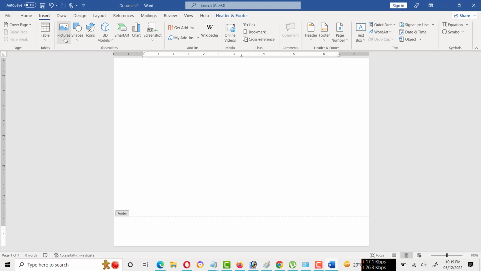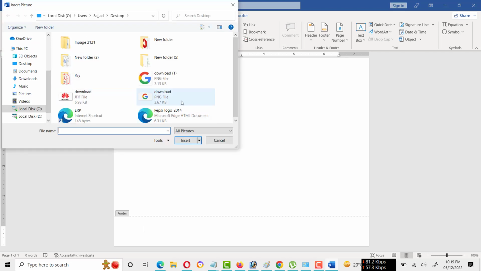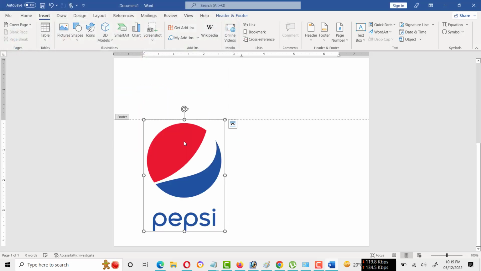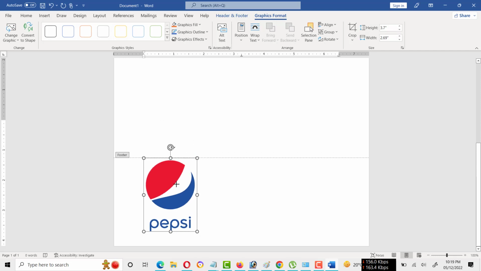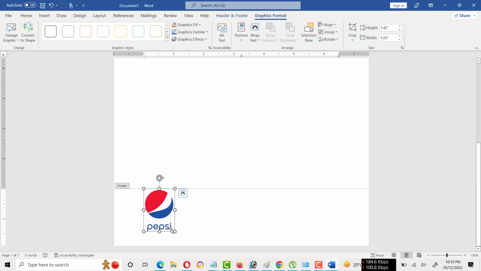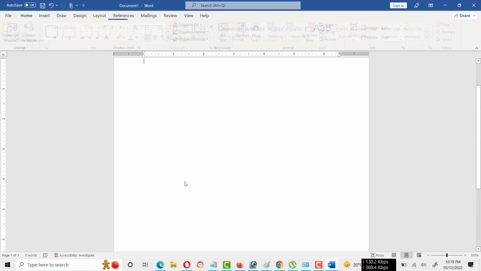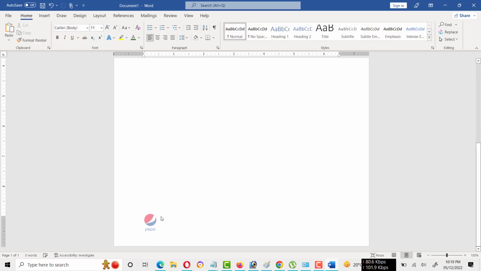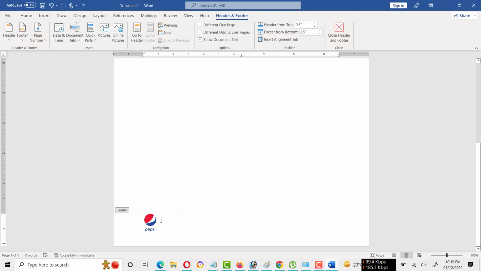Same like header, go to this device menu, and I can add the picture here like this. You can see a picture available here, and we can give address of our company.